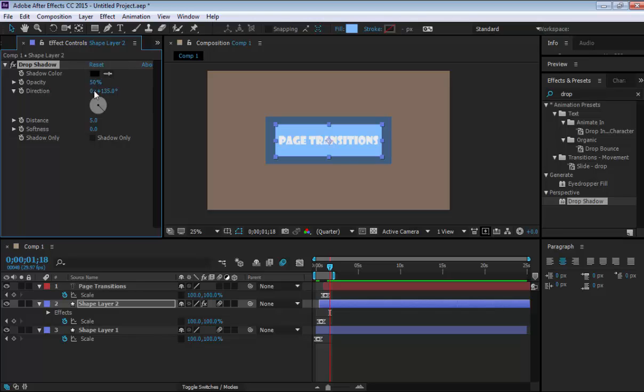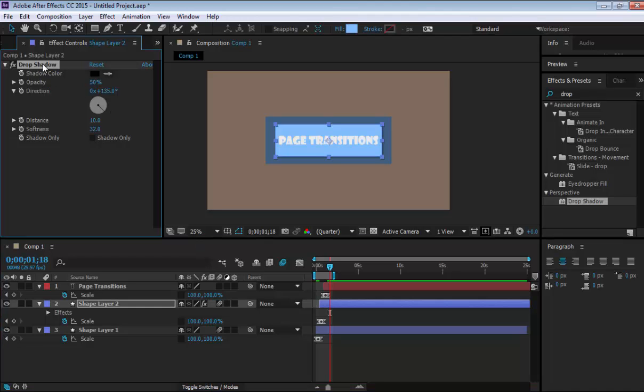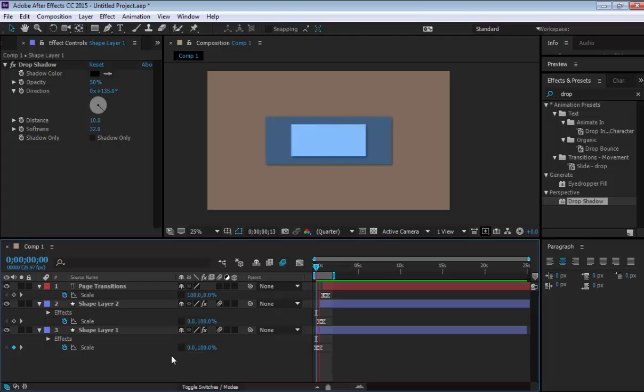And then now I have those same controls we would have in Photoshop right here. So I can control the softness, I can control the distance, and you can see how this is going to pop off the page a little bit nicer than if we didn't have that drop shadow. And the neat thing about it is once I set this up, let me soften it a smidge more. That's good. Once I have this set up, I can copy, so I just click on the drop shadow and copy it, go to the other layer and paste it, and now they'll both have that drop shadow, okay? So it's a neat way to be able to add those things in there. So now if we rewind it and play, you'll see how that reads a little bit nicer.